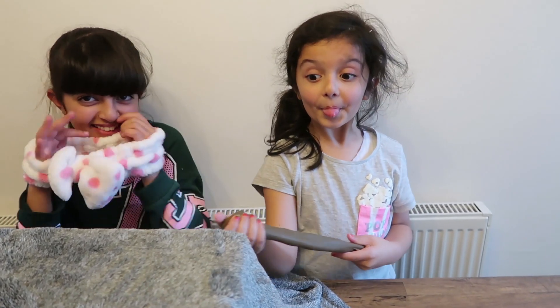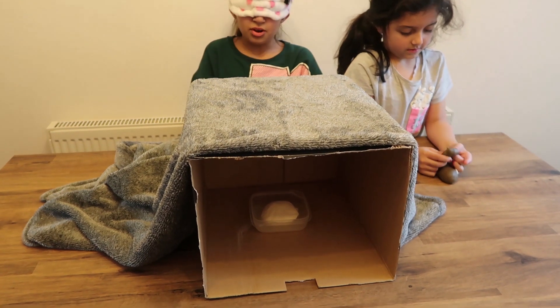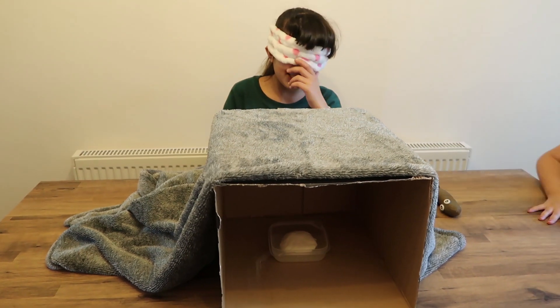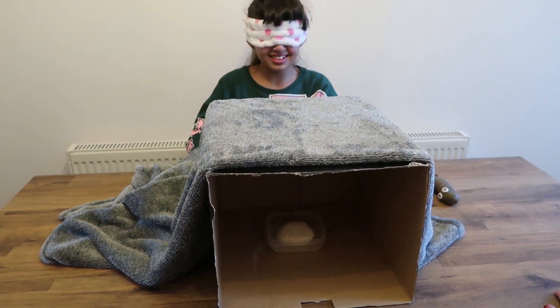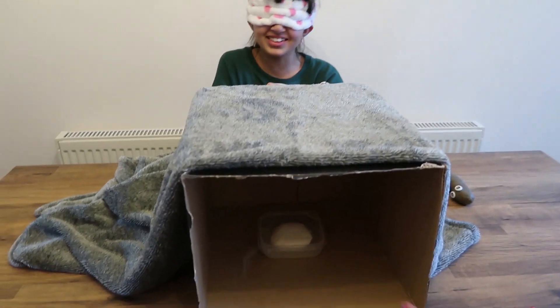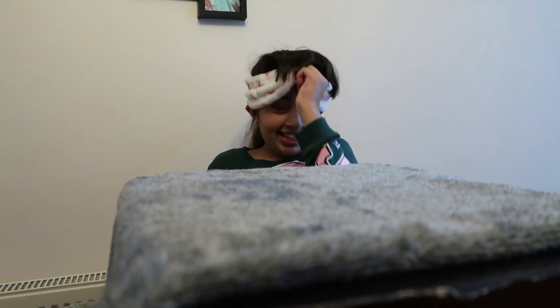Well done Pops, that was a good guess. Okay, here's Isla's last item. You can have a turn at the end, Mason. You ready then Isla? Put your hand in. You haven't even put your hand in. It's something wet. No it's not. I felt it. Is it mustard? No. Is it ketchup? No, put your hand back in. Oh that's soft — squidge it then. I don't want to squidge it. Isn't it like a mozzarella ball? Yeah, well done!